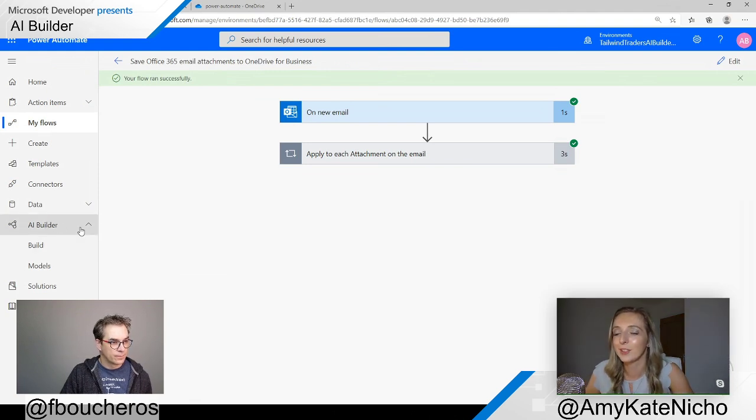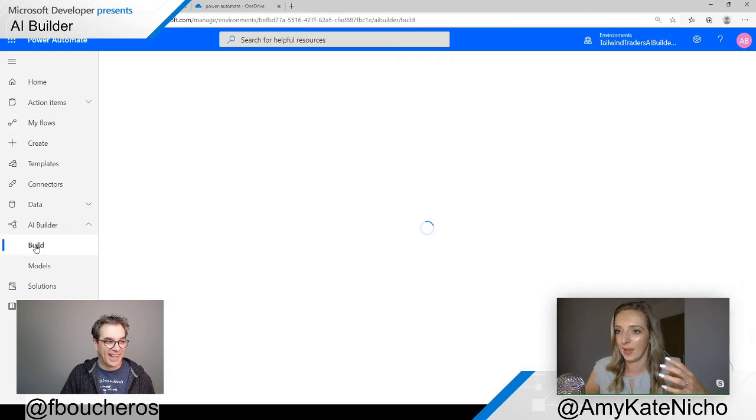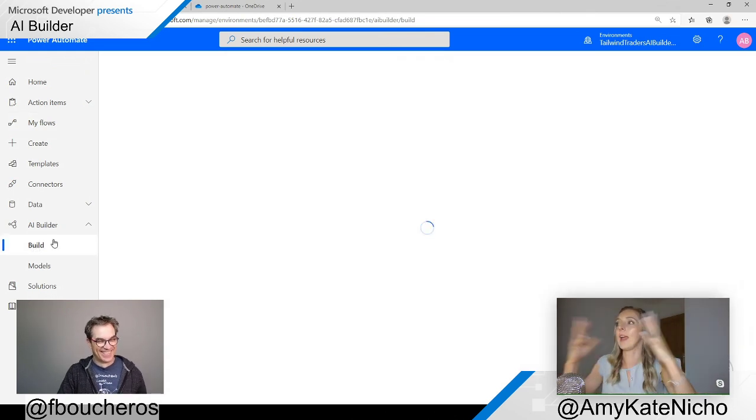But basically, very similar to Logic Apps. We used a template. You can find it on the home page. It's the first one. It seems to be the most popular one, so that's pretty cool. But yeah, so over here, AI Builder in our tab just under our flows, you'll notice that when you drop these down, it says build and then it says models. So first things first, we're going to go into build, because I feel like this bit is almost like the home page of AI Builder. It tells you everything you need to know.